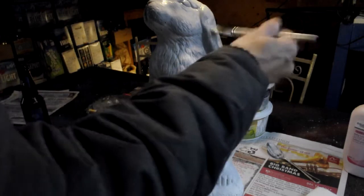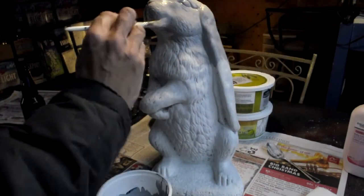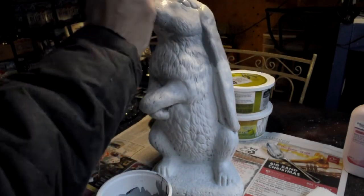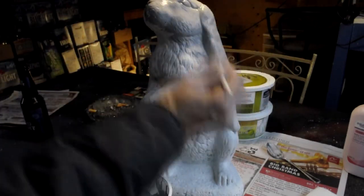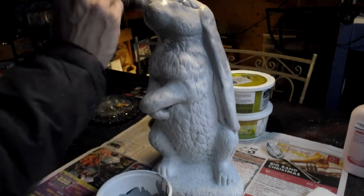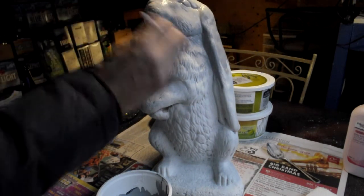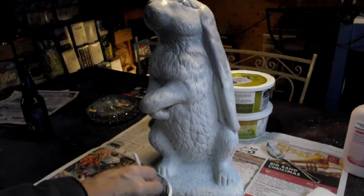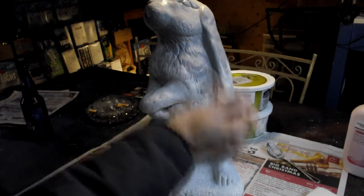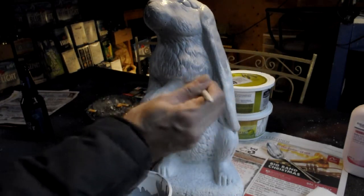House paint's pretty cheap, because you don't use much when you're doing this. If you just want to paint the bunny white, it'll look okay, but it's not going to look as good as when you layer it and have depth with the shadows and everything. And you want to use a fairly big brush.